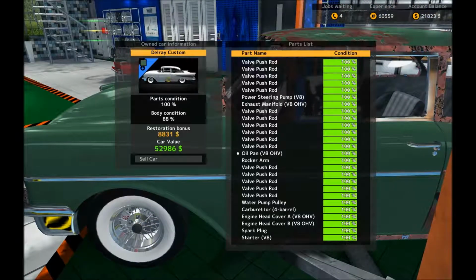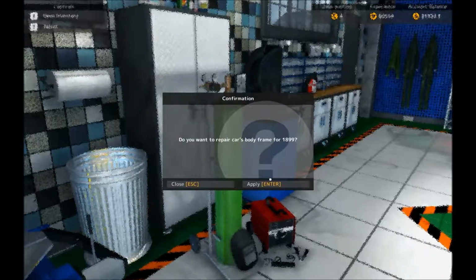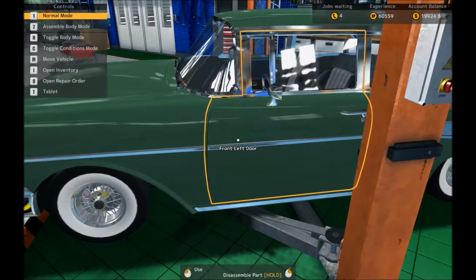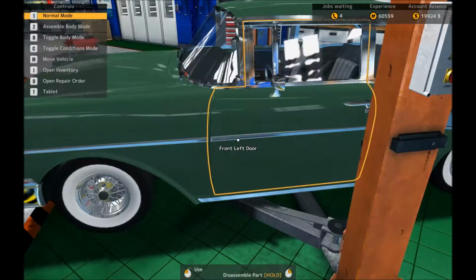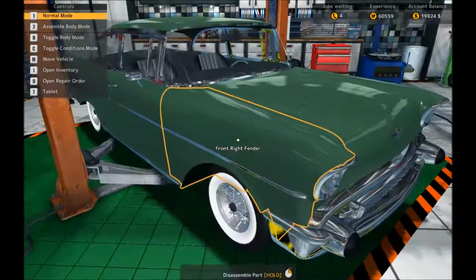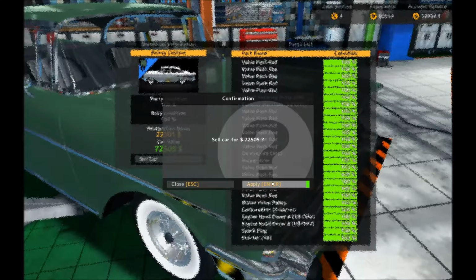So at the moment it's worth 52 with a restoration bonus of 8. 52 and 8. This costs almost 2. Nice and shiny. And now this is worth 72, so it's worth an extra 20 grand doing that 2 grand's worth of work. Awesome. So there we are, the Del Rey Custom. I'm not going to pretty it up any more than that because it's being sold straight on. 72 grand. Thank you very much.